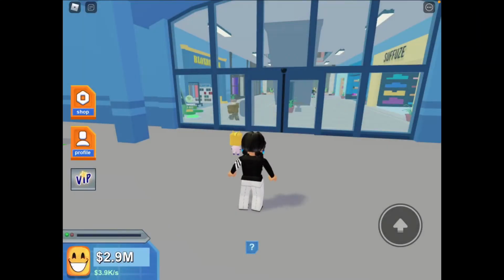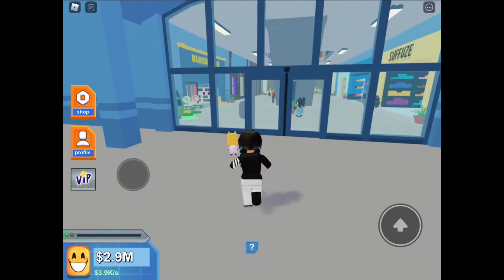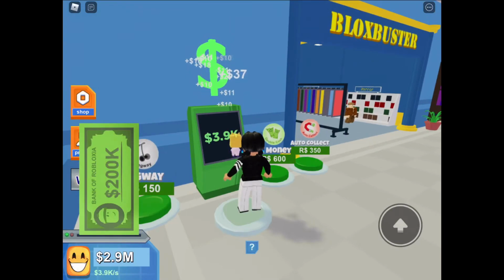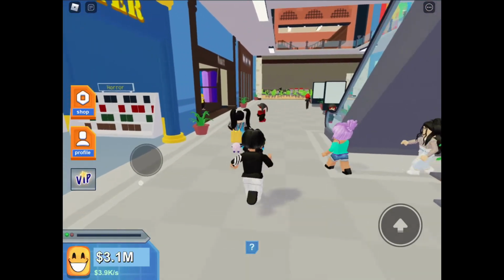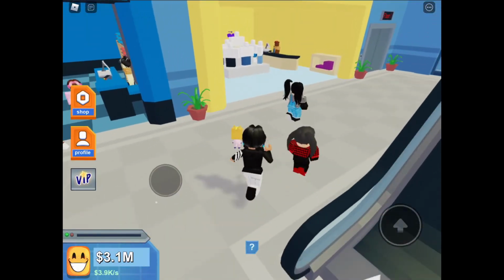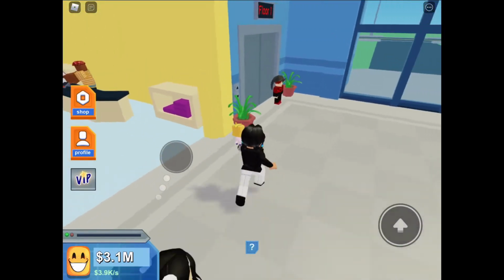Guys, today we're back in Multicoon, and today I will be unlocking stage 2 of the Tycoon, and I'll be showing you around my floors 3 and 4. Let's get started. First, we'll get some more money. I have hit 3 million, woohoo! Let's go to the elevator because it's quicker.